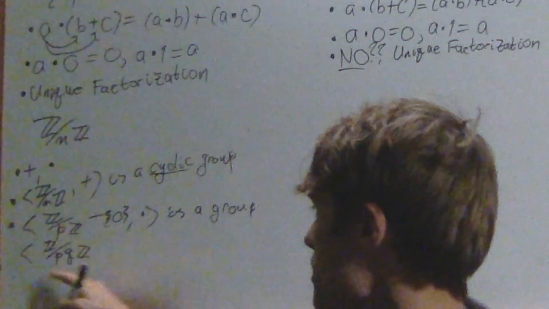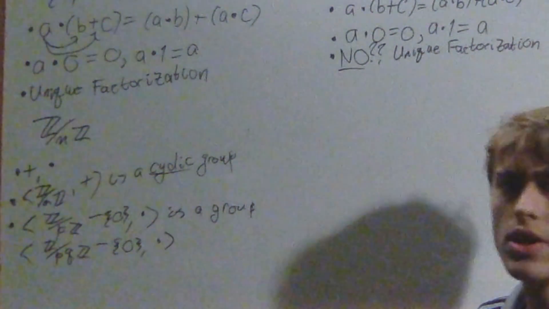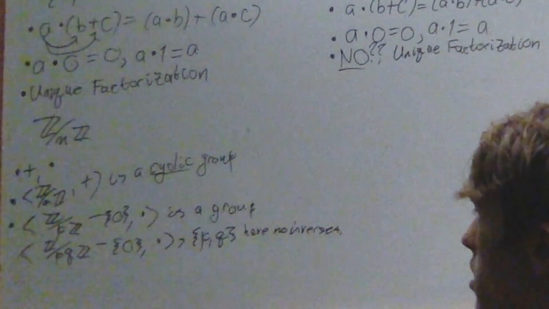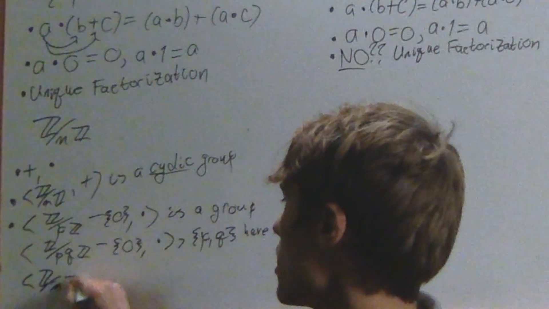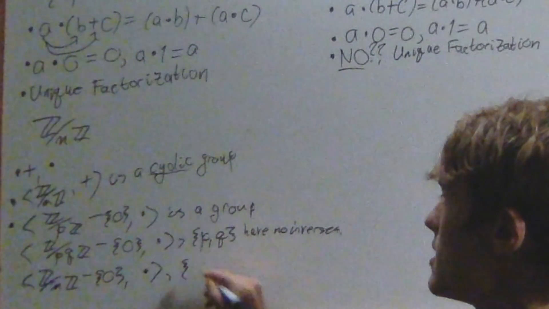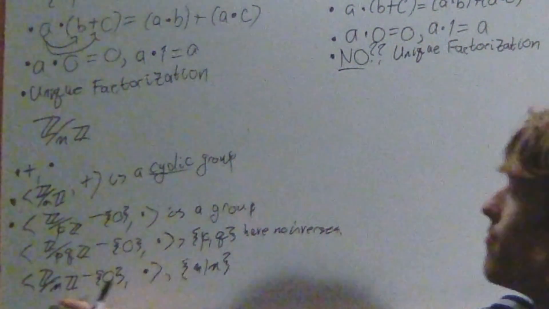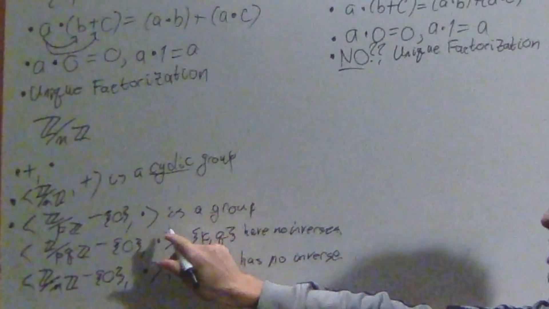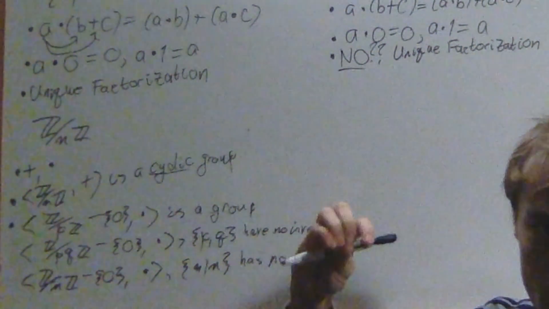But if I have Z mod pqZ, where p and q are both primes, then actually two of them don't have inverses. It's actually p and q have no inverses, which is everything else does. It's just p and q don't. If we're doing Z mod nZ removing zero, the actual rule behind it is the set of divisors. So m divides n. For every value which divides n, it has no inverse. And the reason why it didn't work here is because the only two divisors of p were 1, which is the identity, and p itself, which is 0, which we excluded.